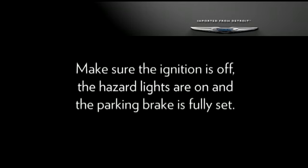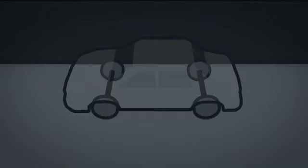Also, make sure the ignition is off, the hazard lights are on, and the parking brake is fully set. Blocking both the front and rear of the wheel diagonally opposite of the jacking position is also a good idea. If changing the right front tire, block the left rear tire.